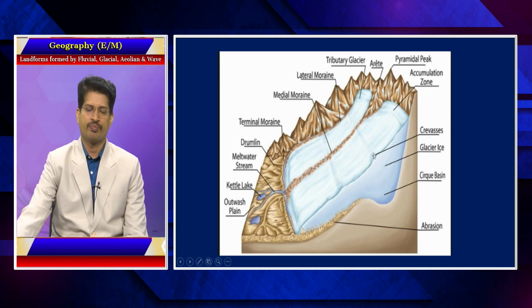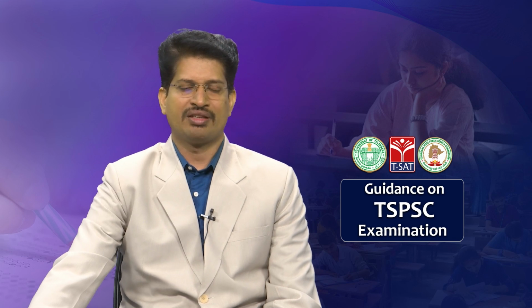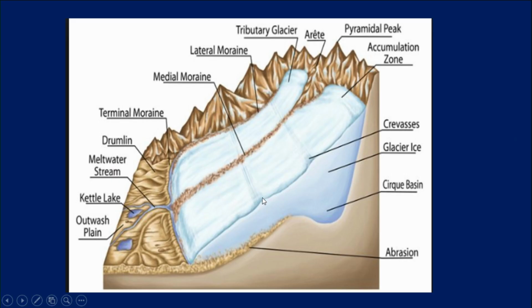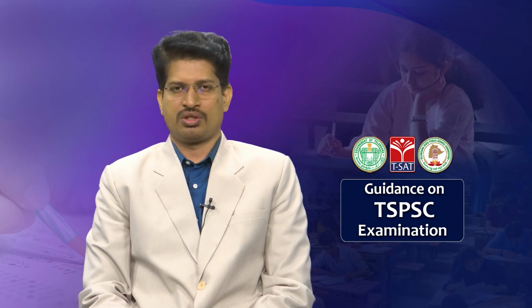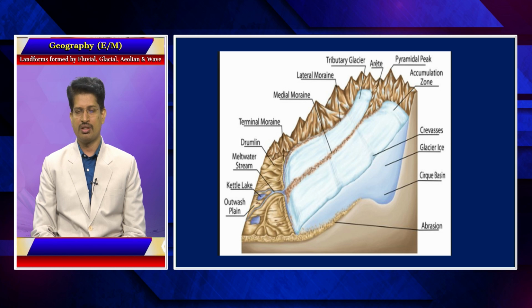In this context, the moving ice carries the weathered and eroded material beneath. The weathered and eroded material formed by the glaciers is known as moraine. One of the differences between the weathered and eroded material when relatively compared with fluvial erosion, that is water and glaciers, is that water tries to make these rocks smoother and round, whereas the glacial eroded material becomes angular. So, this moraine is angular.